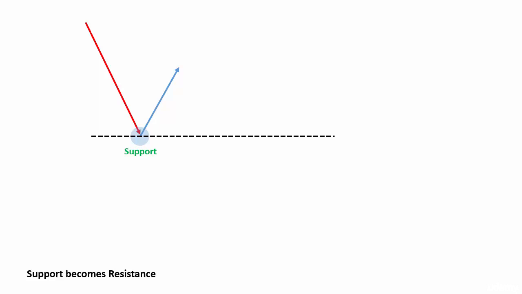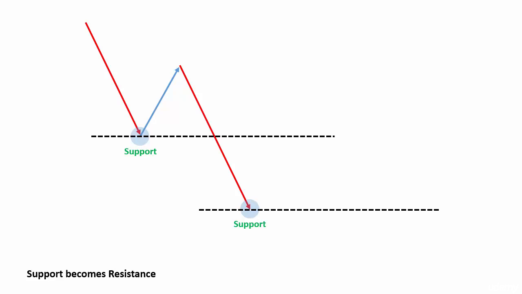Now if the price breaks the support level and falls further down, then it creates a new bottom level which indicates the oversold zone. By default, this new bottom will also become a support level for the upcoming price action, which will prevent the price from going further down by breaking that support level. Now since the price broke the previous support level, that support level has now transformed into a new resistance for the upcoming market price.